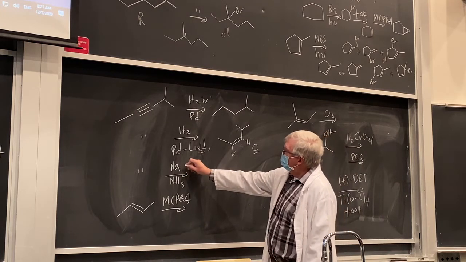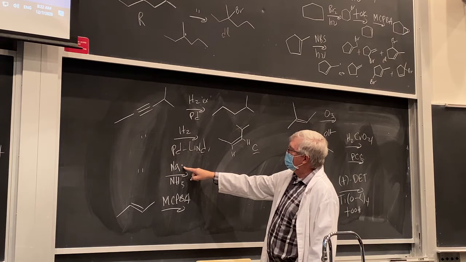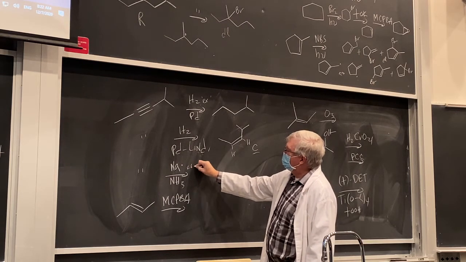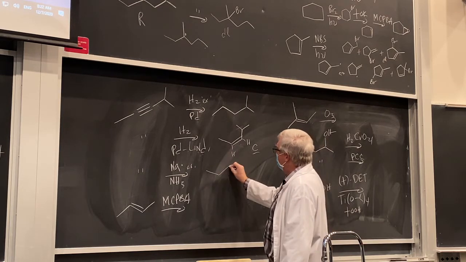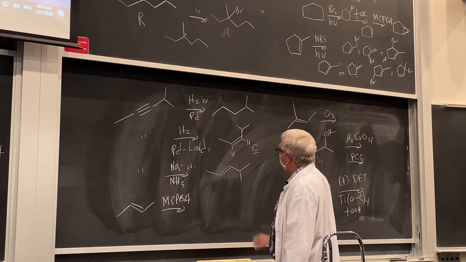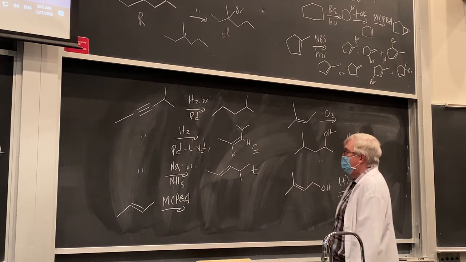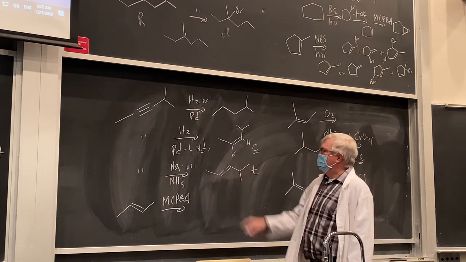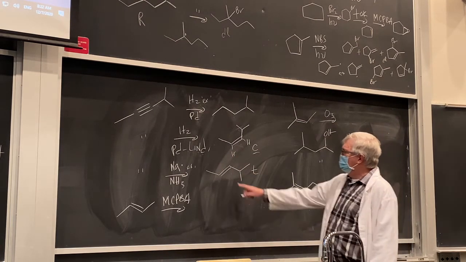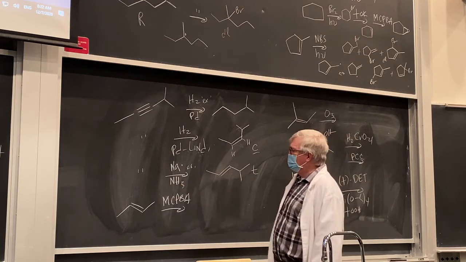If we do it with sodium metal, and this is the shiny stuff, you can draw an electron there if you like. And this is also implied excess. We did go through the mechanism of this and showed you how it worked. This gives you the complementary what? Trans product only, okay? So the Birch reduction, or is this the Lindlar reduction here? This goes through a radical anion, and then your protonation source is actually ammonia.